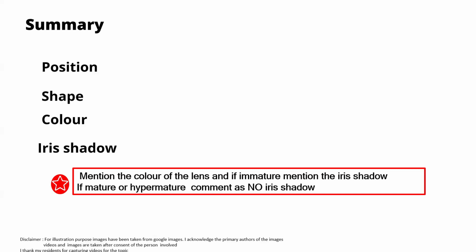It's fine if you just stick with color and presence or absence of iris shadow. In case of pseudophakia and aphakia, please don't say iris shadow absent. You're not expecting iris shadow there, so you don't have to say that. You just say shimmering light reflex present, suggestive of pseudophakia. In case of aphakia, you say jet black pupil, suggestive of aphakia. So that's how you present the lens examination findings. Thank you very much.